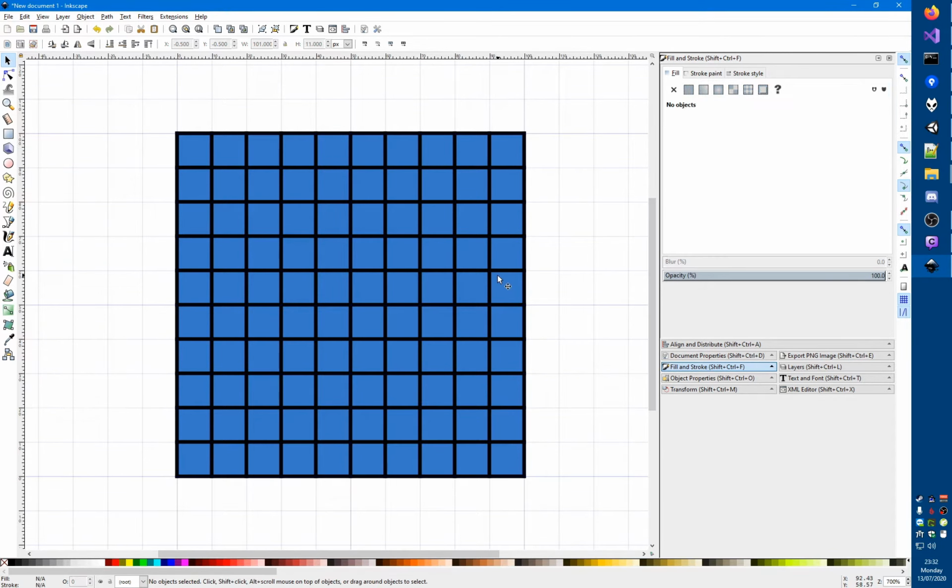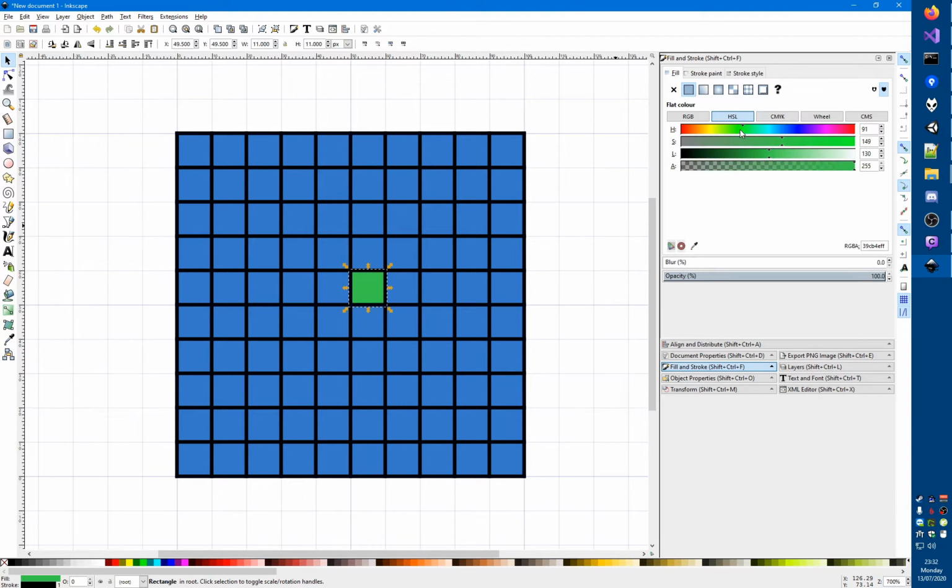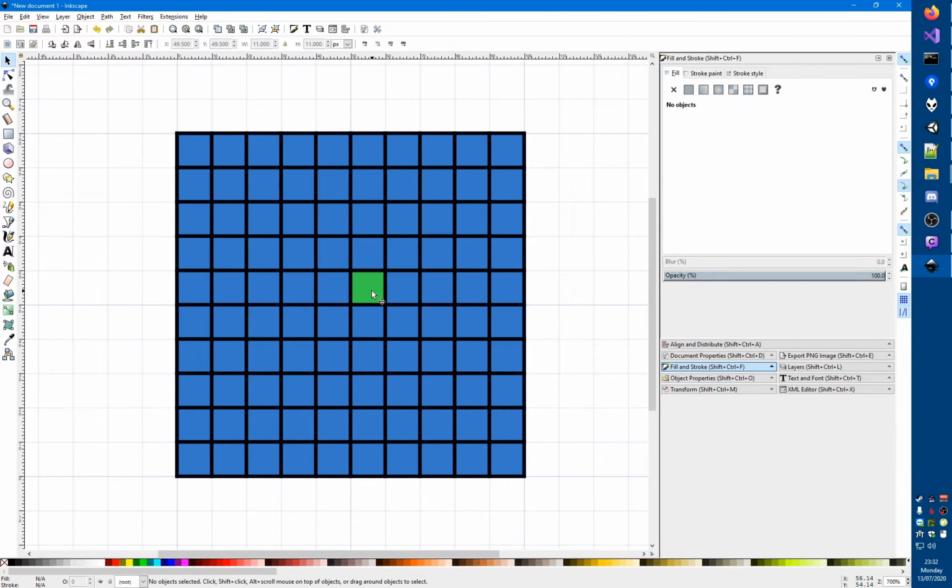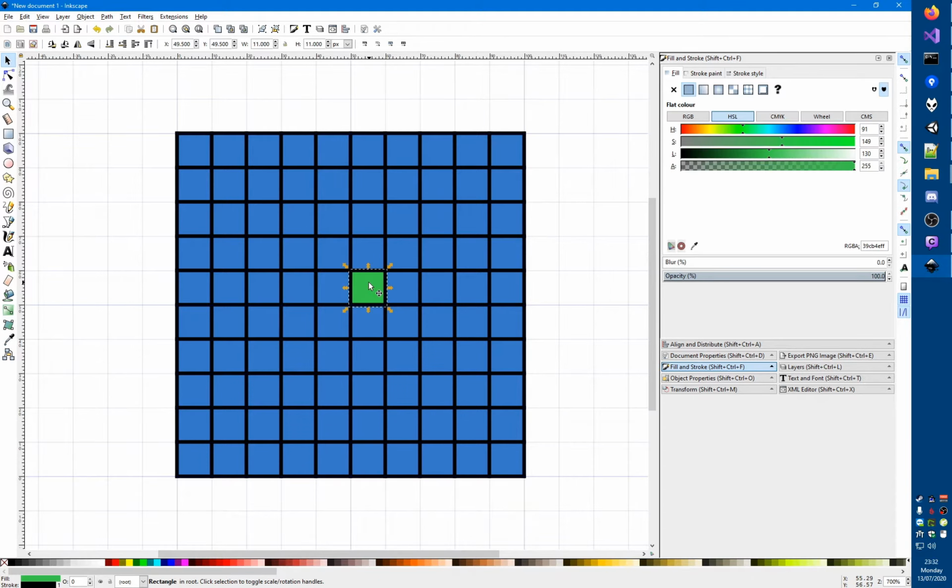Okay, so here's how the algorithm works, right? We start by selecting any square at random and we make it green. That's the first thing we do. And then here we start a loop. So pick any green square. Oh, there's only one, right? We pick that one. Pick any of the walls adjacent to that square. Okay, let's pick this wall here.